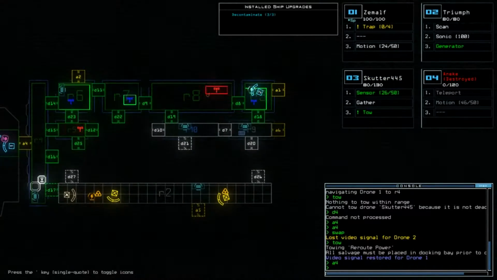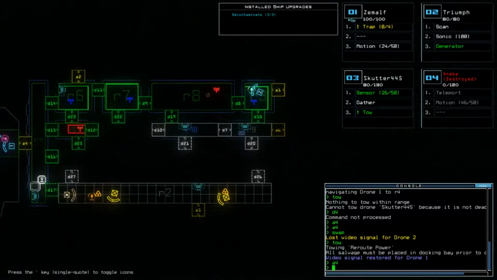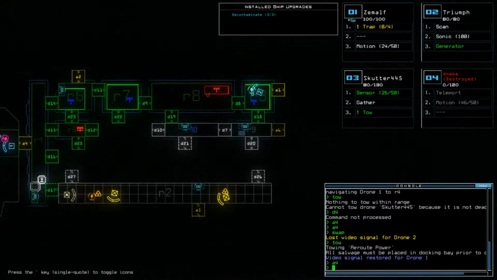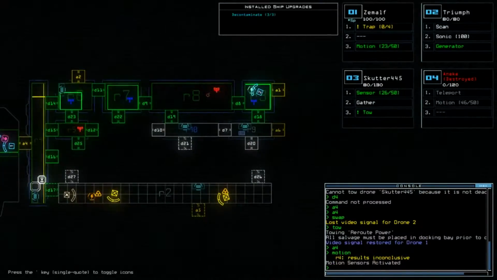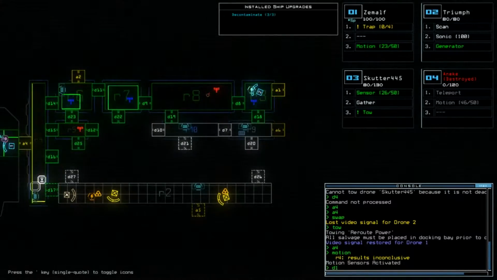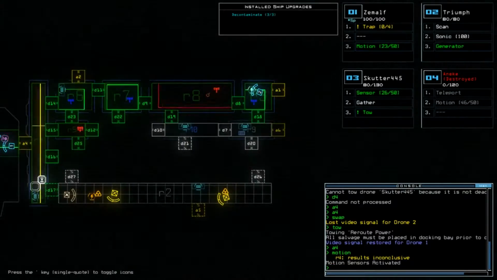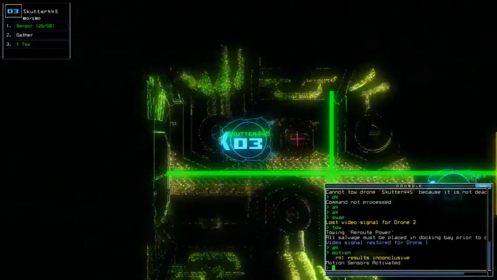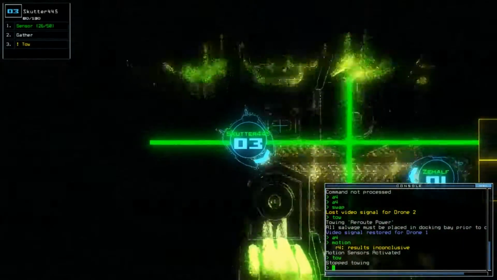Now, do we take the chance and head behind door 16? Or hang on, I think this is what we do. Let's go to 1. Let's motion. Because oh no, you're inconclusive. Because I wanted to move the drone swarm into that. Oh, I wanted to move the drone swarm in there, in a way that we could actually see if it had actually left that other room.